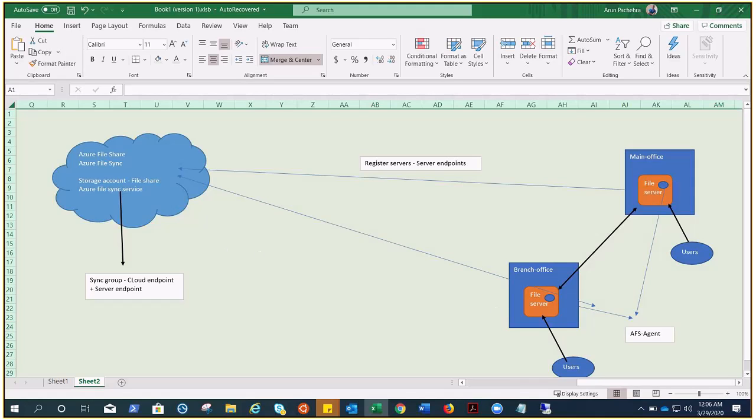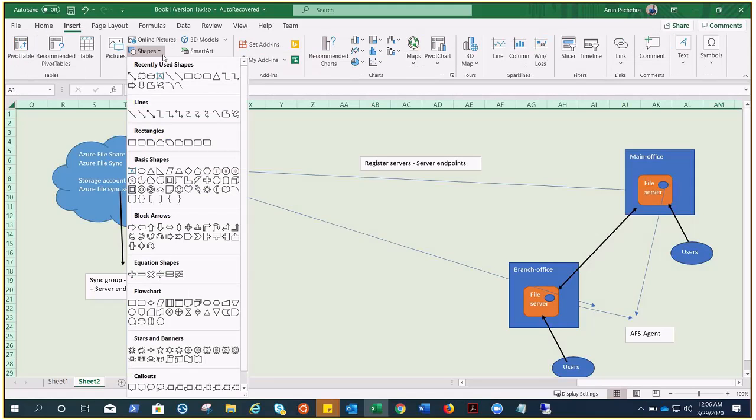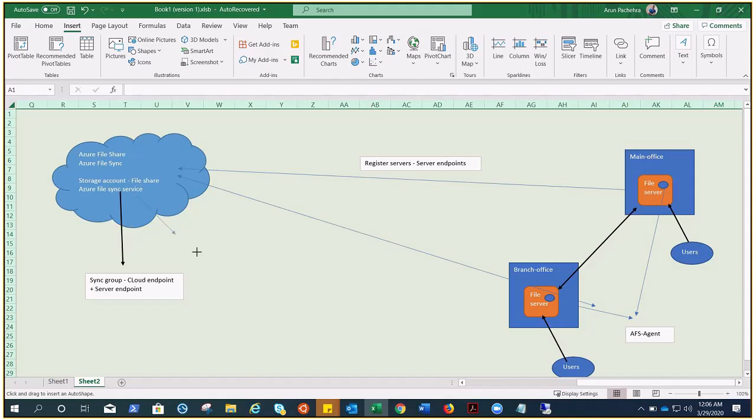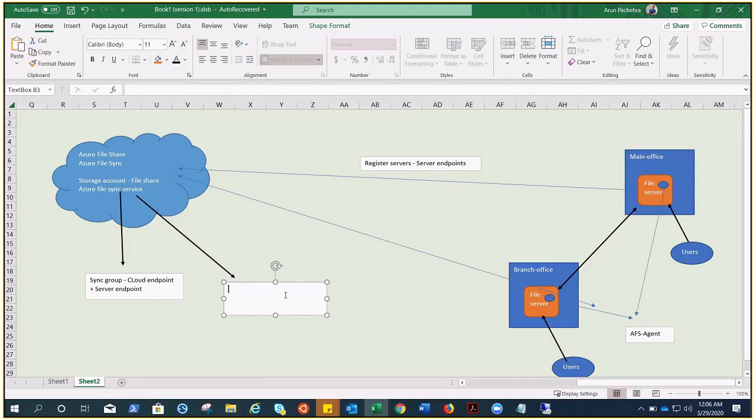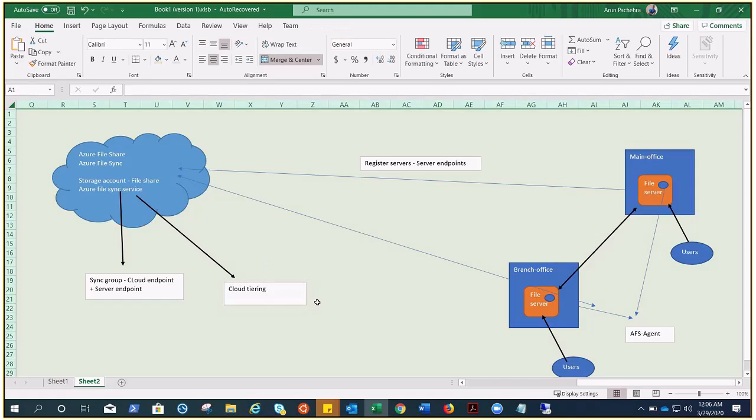And we do have something called cloud tiering. There is one more feature which makes this service absolutely wonderful, and that is cloud tiering. By configuring cloud tiering, we ask the service to always keep, let's suppose, 20% of the disk empty on the branch file server.